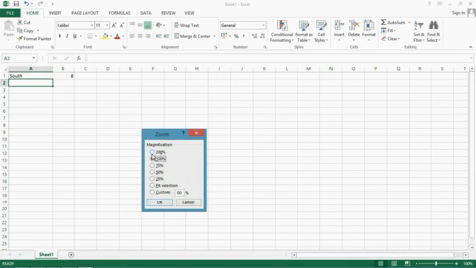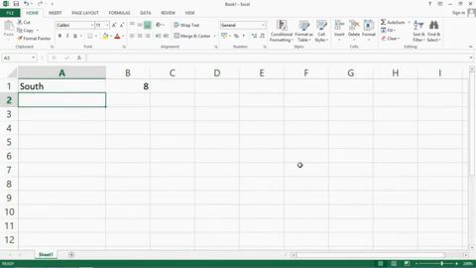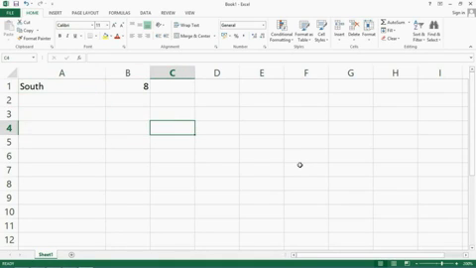I'll go to 200%, like so. That's a much more comfortable view. It's just a question of getting used to the worksheet and moving around using your mouse or the arrow keys. And after a while it becomes second nature.